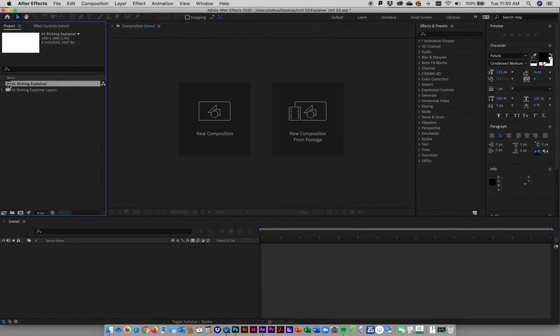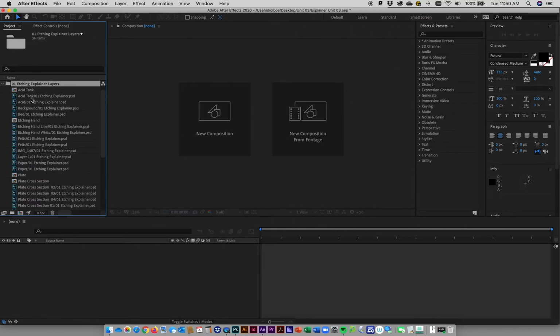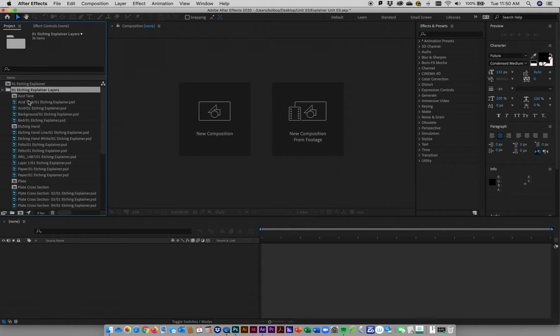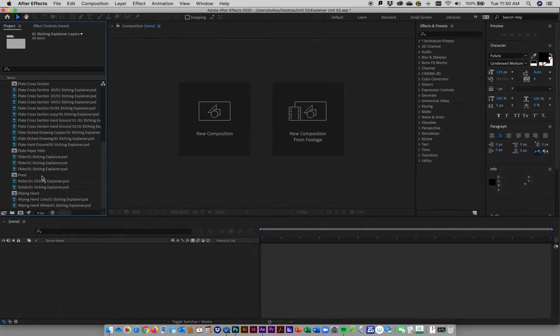And then if you click here on this folder and twirl that down, you're going to see all of the stuff that you brought into your project. So all the things that you built in Photoshop are going to show up. So Acid Tank was the folder, and then these are the little pieces and parts that were inside that folder in Photoshop. So we know we brought all of our stuff that we had made in there, which is great.